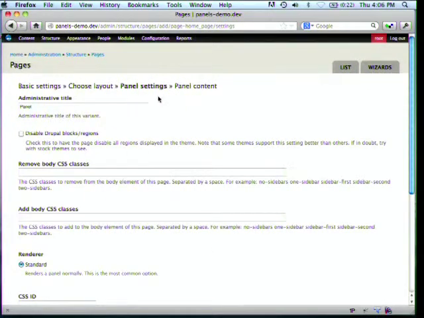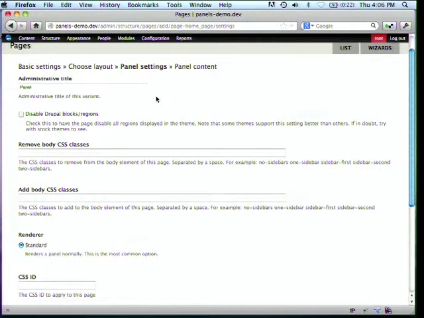So now we're configuring panel settings. Most of the time, I don't have sidebars in my theme, and I don't have any blocks positioned anywhere other than the main content block. And that means that I can ignore this checkbox. But if you're doing the half-in version with panels where sometimes you want blocks in your sidebar and sometimes you want a page that doesn't have anything, there's this little checkbox that lets you turn off that blocks and regions business. So for example, if you have an existing site and this is your first dabble into panels and you want a panels homepage, you can just check this box and on your homepage you won't have sidebars. And it'll work exactly how you want.